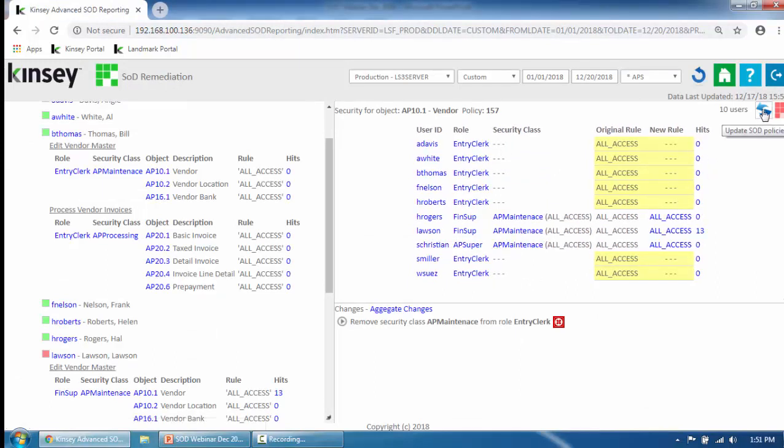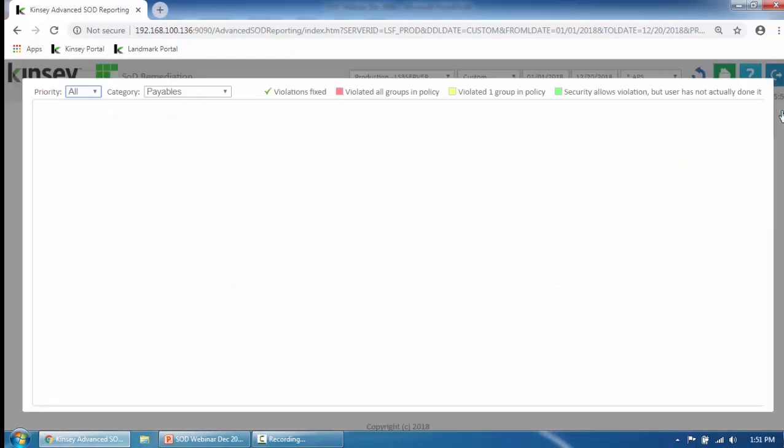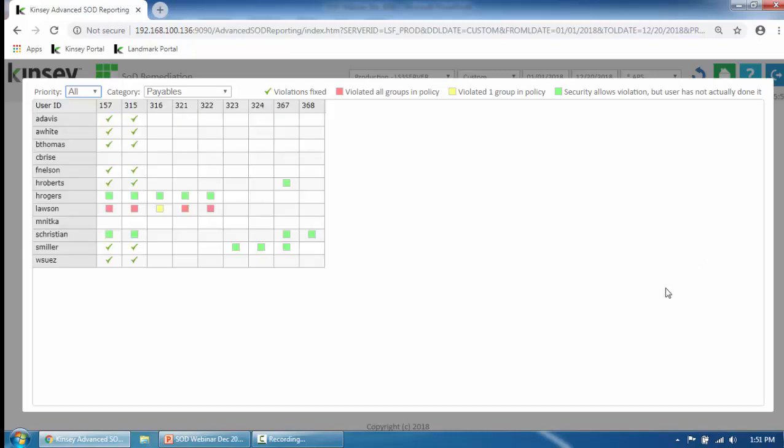If I were to do that, does that solve any of my problems? So let's refresh the model and go back and look at our grid. On the left-hand side here, see it's rebuilding. Now I'm going to go back to my grid here, and if any policies are resolved, I'm going to get check marks. So you can see here both policies, even though I'm only working in 157, policy 315 had very similar issues. So by removing the one security class from that role, they still had a way to get to those forms, but it resolved a number of, what we got, 6, 10, 14 different policy violations if I go ahead and make that one change.